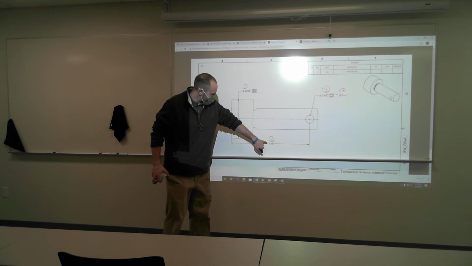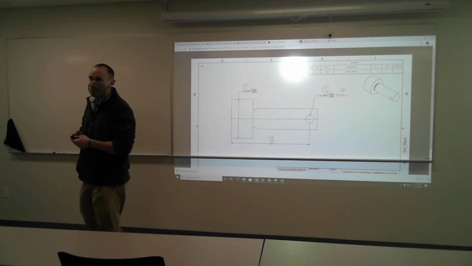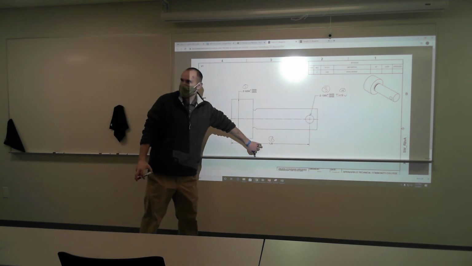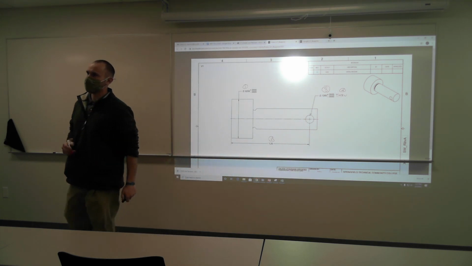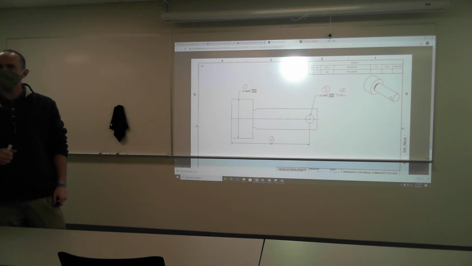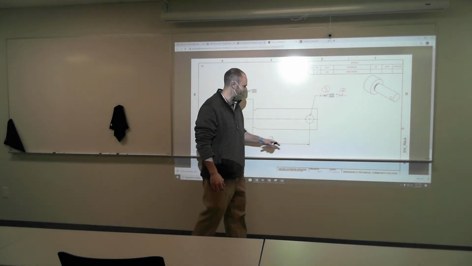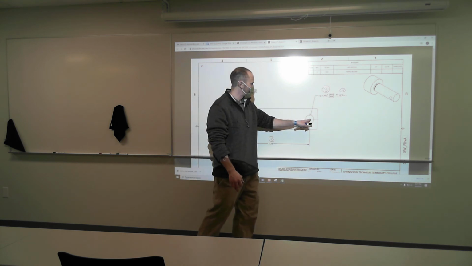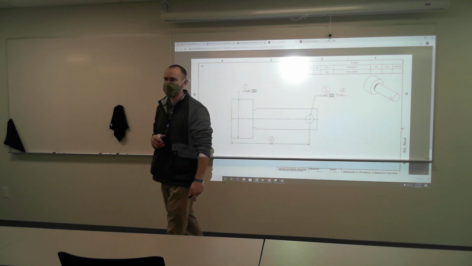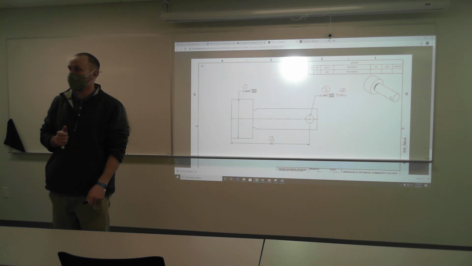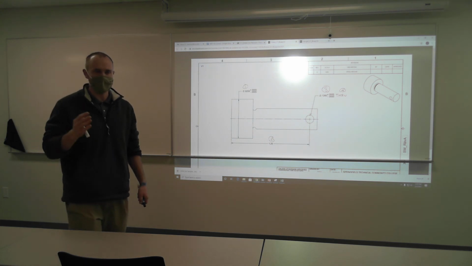All right, how about balloon number 2? What would we check that with? You got plus or minus 10? Yeah, you can check that with dial calipers. You don't even need to walk over and grab a gauge pin. Just calipers, throw them on there real quick. Measure this diameter real quick. Add the radius to whatever distance you get from here to here. And you're off and running. So that's a lot faster than trying to do that with a height gauge and having to grab the right size pin and all that jazz.